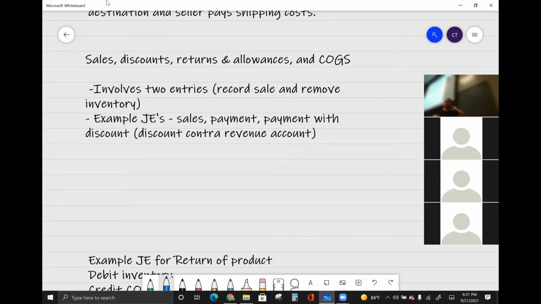When you have product, you have two parts to that, because there's now product, and the product is not being sold, at least hopefully it's not, or you won't make any money, for the same price that you purchased. So you have to find a way to record both entries. So there's going to be 4 pieces to a sale. Okay, so let's walk through that.